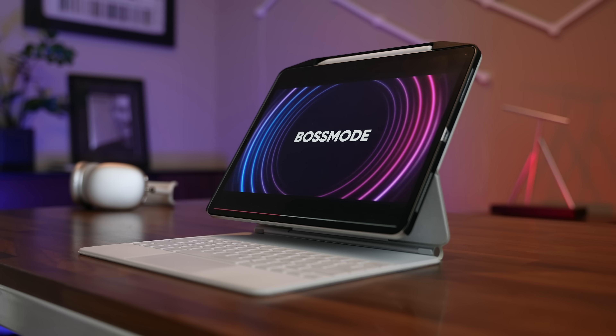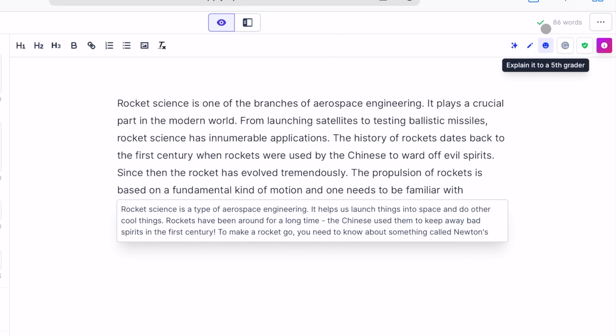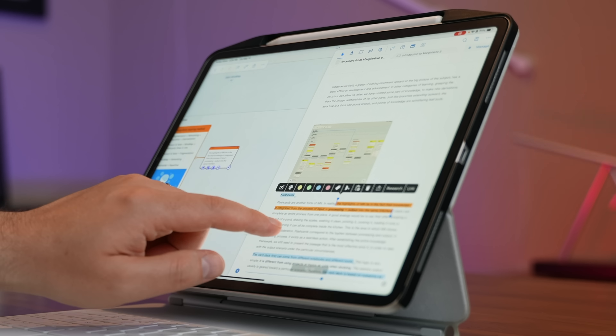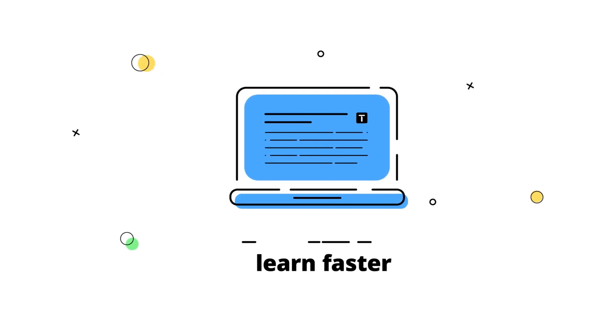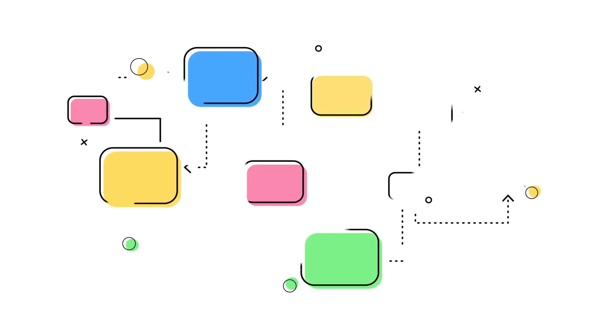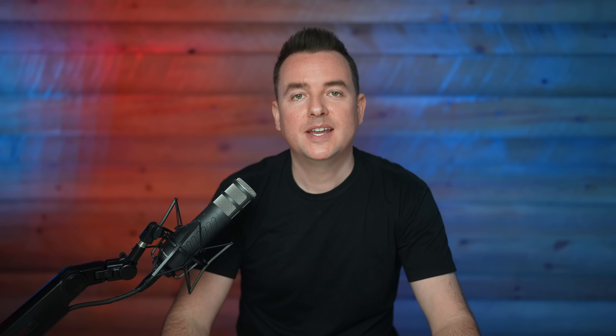I have to point out quickly that the Jasper writing app can literally rephrase anything you type and explain it in a way a child can understand with one click. However you're going to learn — whether through books, online courses, or college — there are some great iPad apps that can help. MarginNote is a beast for serious learning and note-taking. Quizlet is awesome for making flashcards to memorize stuff. And if you want something totally new, check out Traverse — a web app with spaced repetition, interleaving, and concept mapping.